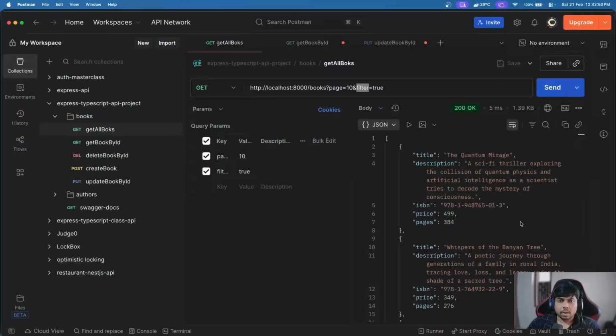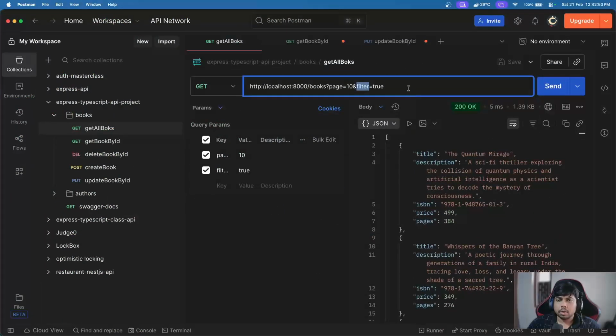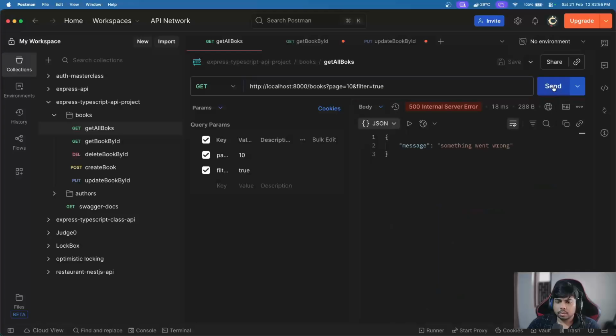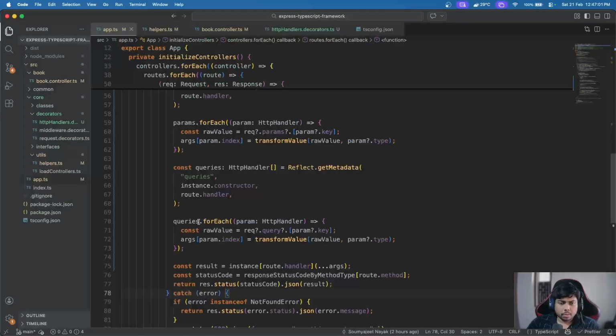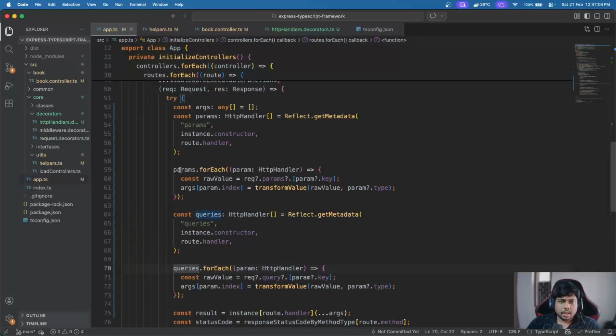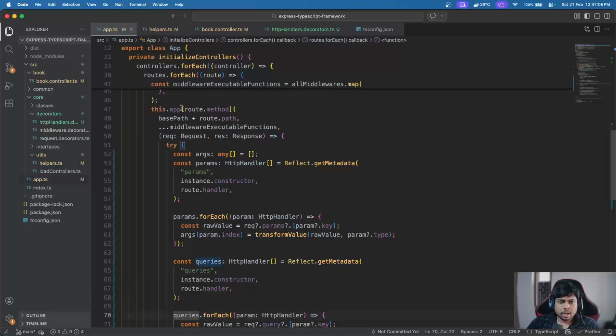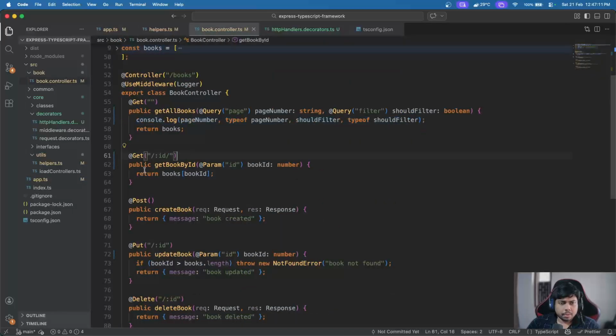No errors. I will come to this get all books and I will send a request, and it broke, something went wrong, okay. And why are we getting this message? Okay, see here, what I'm doing is queries.forEach. Right now it is expecting that for each route we should have some query methods, right? But if you see, for this example we don't have any query methods, right?